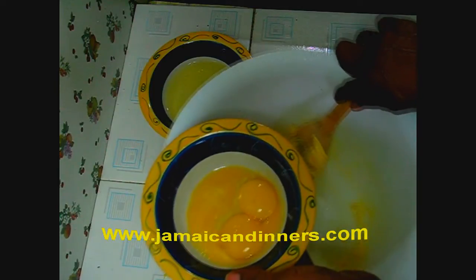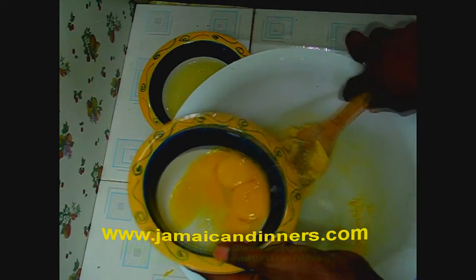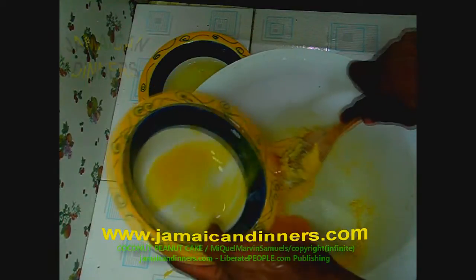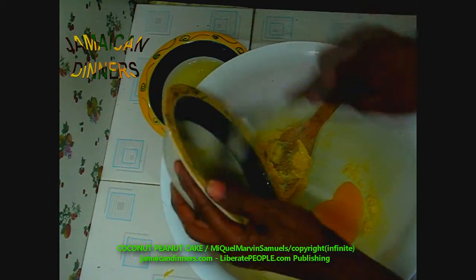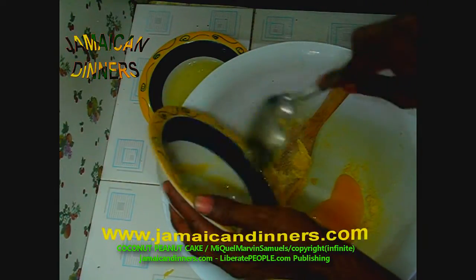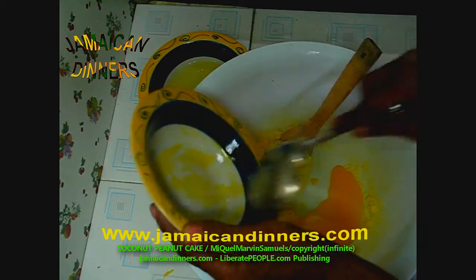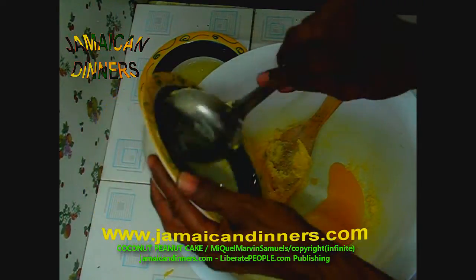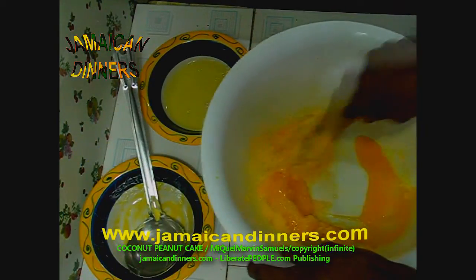Add the egg yolk. When I went to buy these, I bought 1.5 dozen room temperature from the wholesale in the Chinese, and she was so upset because I was smelling each and every one of them, and I gave her back 2. She said, "No, give me back my eggs. I give you back your money." I said, "Lady, you don't want me to check my eggs?"